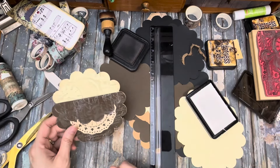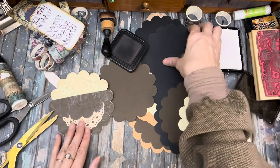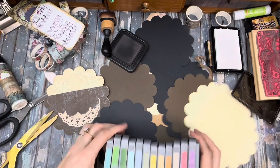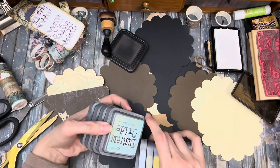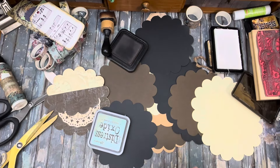I'm just going to do a bunch of these. What can we do with the black? I'm going to get out my oxides. Maybe like — you know what's going to happen, I'm going to fall, everything's going to fall. I really want — the sage would be nice. No, I want this one: the tumbled glass. Kind of like a very light turquoise color.